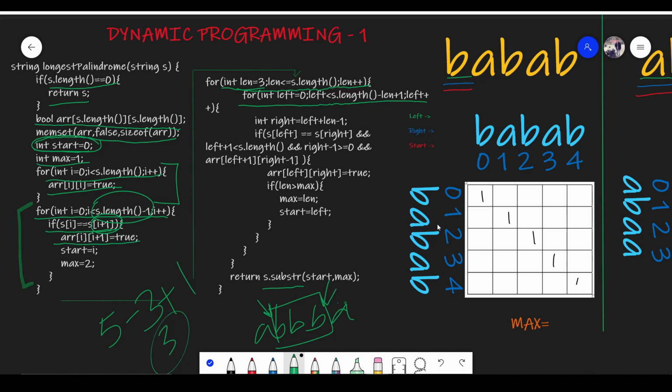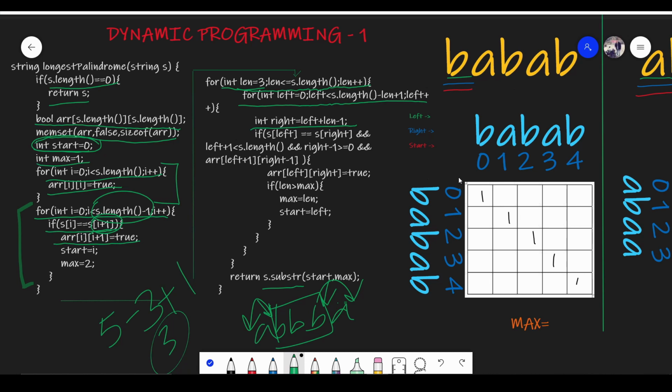And that's when we can check for the next element from the right pointer and the previous element from the left pointer. And for making that work, we have made int right equals to left plus len minus 1, which in this case would be 0 plus 3 minus 1, that is 2.